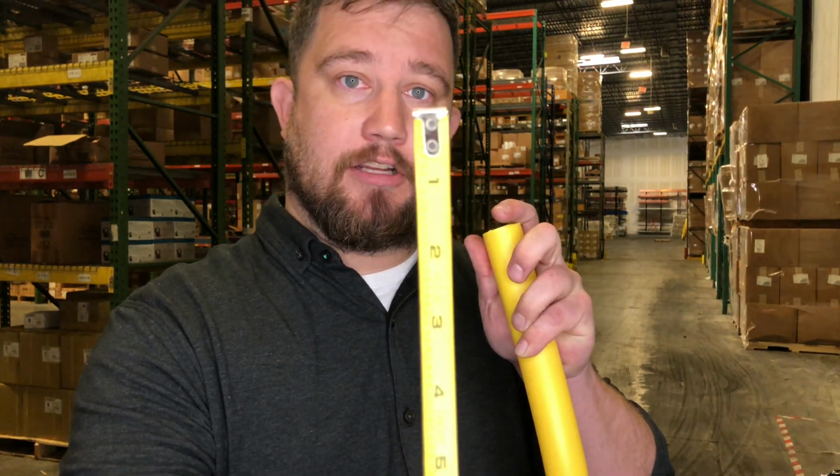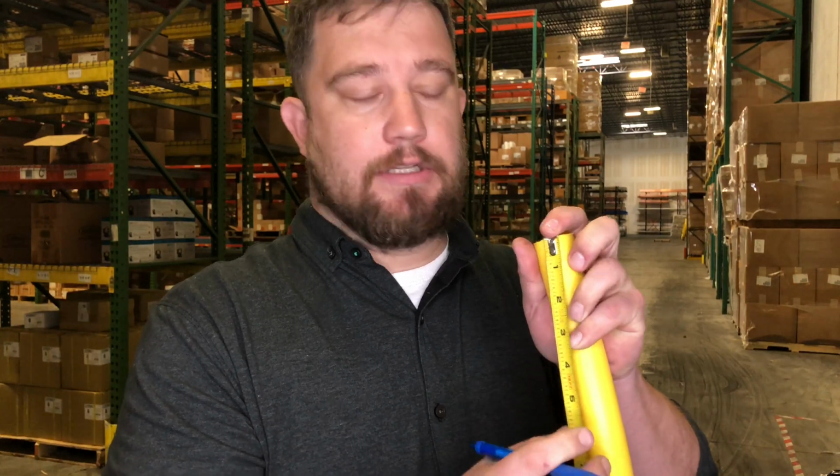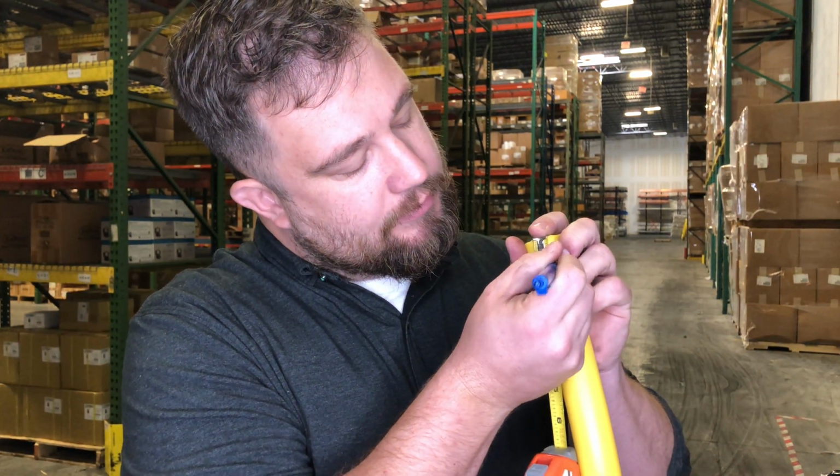So to do that, you're going to take a ruler, either a tape measure or the one that comes with the product, and mark off, in this case, 1-inch. So per the manufacturer installation instructions, the witness mark needs to be 1/8 away from this nut here.